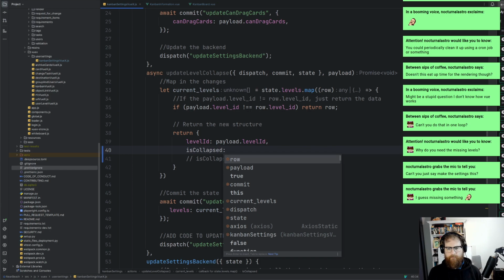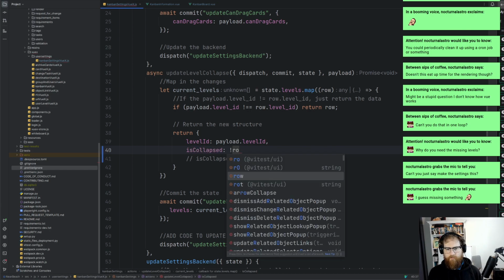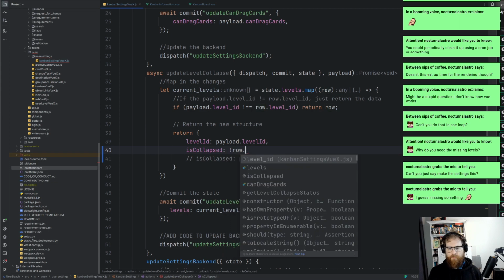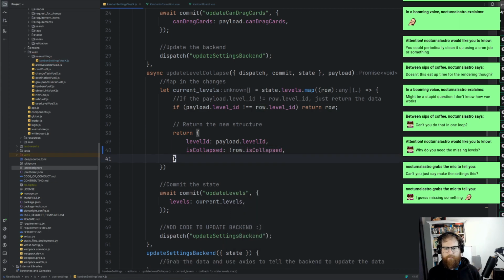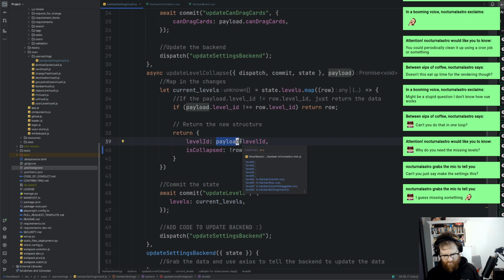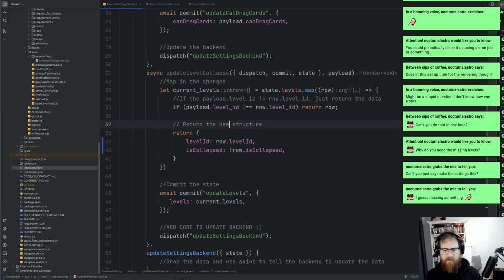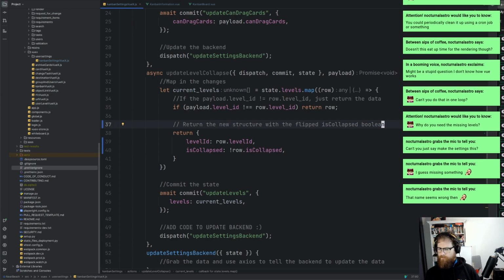It's going to be not row.isCollapsed. So it's going to be the opposite. So we're going to flip that around. And we won't need the payload level there. That can actually be just row ID. Return the new structure with the flipped isCollapsed boolean. So all we're doing is we're just flipping that thing.